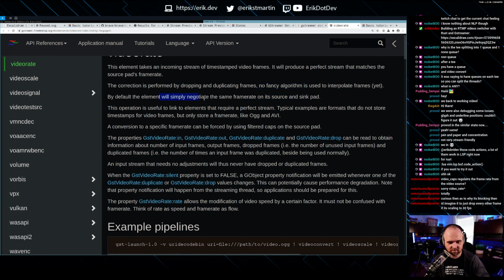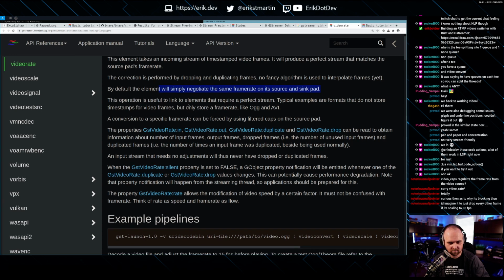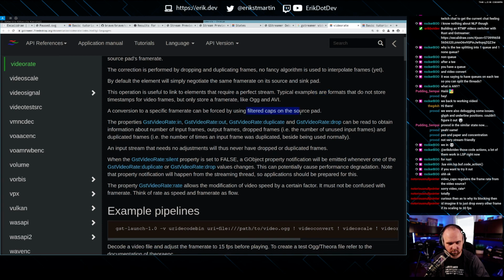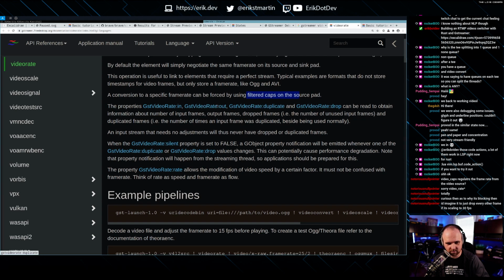By default, it will simply negotiate the same frame rate on its source and sink pad. Conversion to a specified frame rate can be forced by using filtered caps on the source pad.